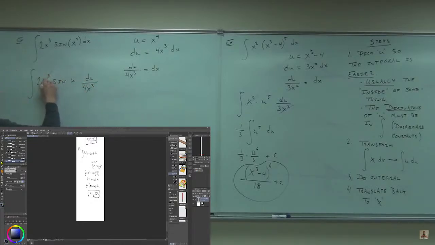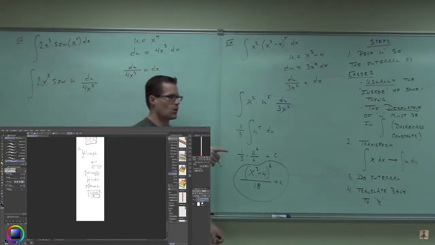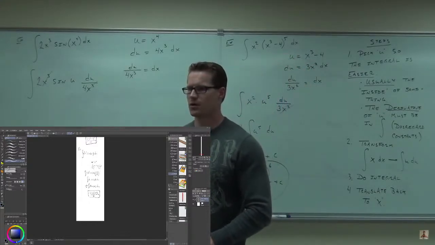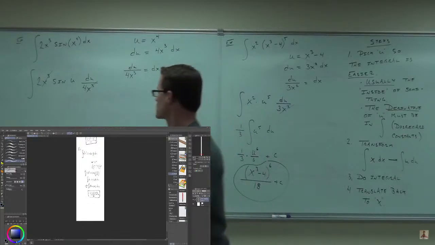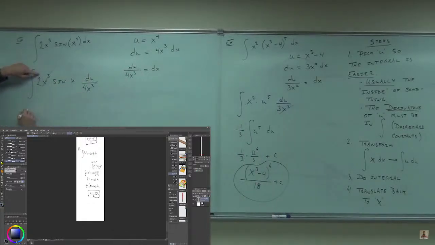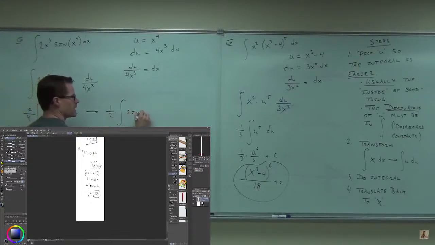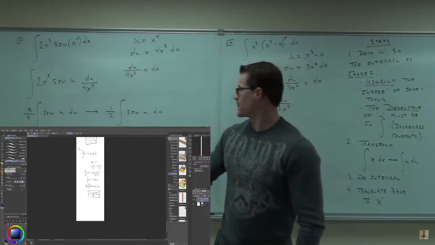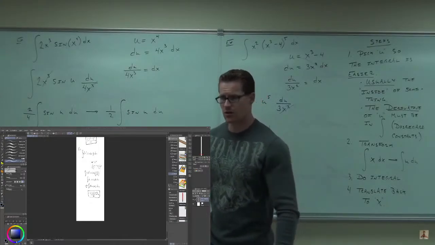And then you can pull your 4 outside that. Pull your 4 outside along with what other number? And your 2. The 2 over 4. That's going to give you 1/2. Do you see the 1/2 that I'm talking about? So this is 2 over 4. I can show you both steps if you want. 2 over 4 sine u du. That's 1/2 sine u du. Now don't say it out loud because you need the practice, trust me. I want you on your paper to put down the integral of sine u. Don't say it out loud. Try it on your own.